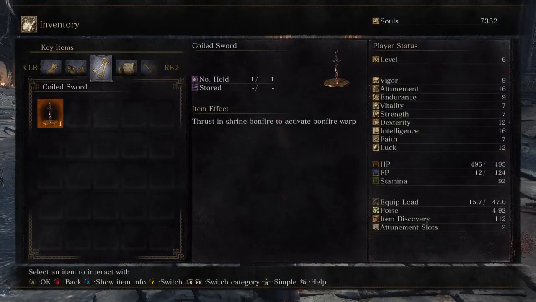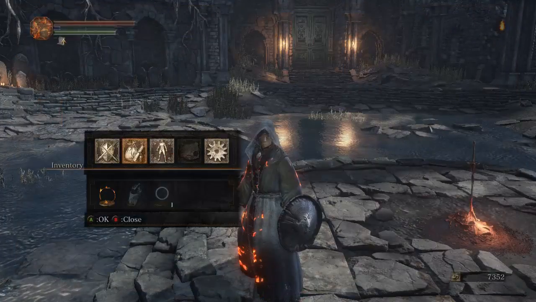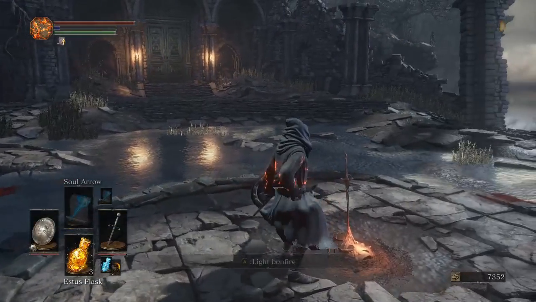Now it's for a Coiled Sword. Frosted Shrine Bonfire to activate Bonfire Warp. Enable travel between bonfires. So that's how we get fast travel. Let's rest here.